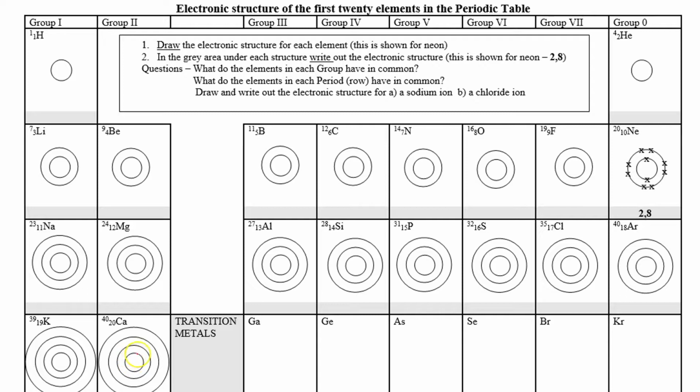So you've got calcium, and calcium has 20, so we're going to go 1, 2, then we're going to go 1, 2, 3, 4, 5, 6, 7, 8. So far I've put 10 electrons in, because 2 then 8 is a total of 10. So I've got another 10 to find homes for. So I'm on to shell 3. I'm going to go 1, 2, 3, 4, 5, 6, 7, 8.